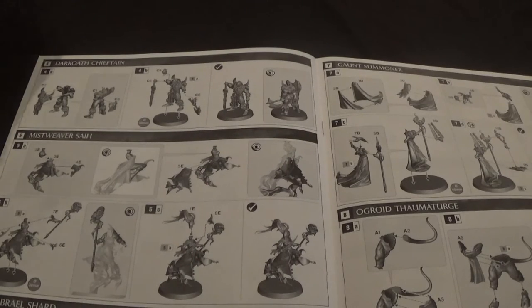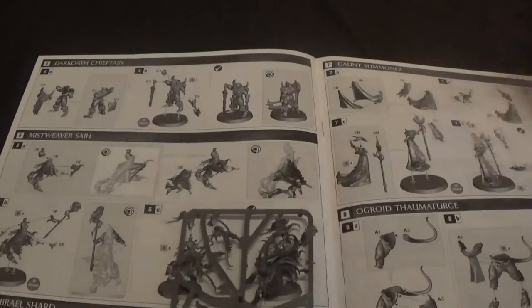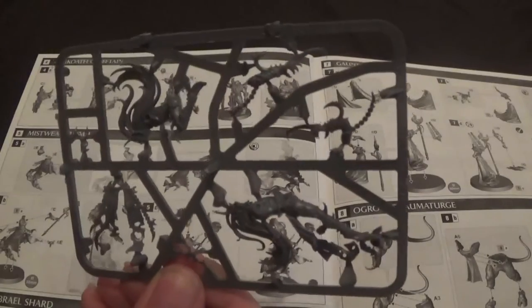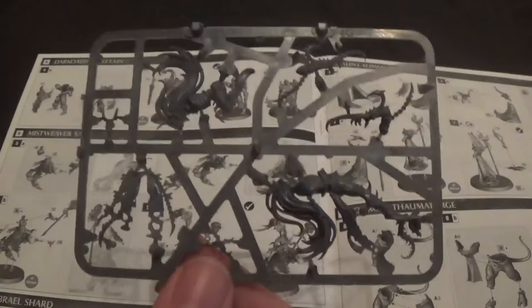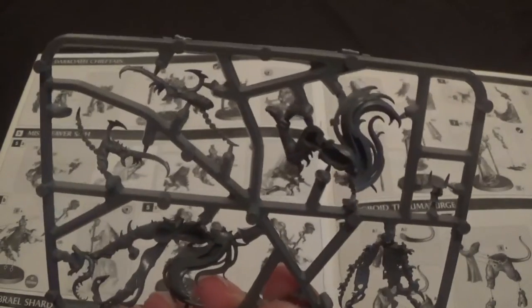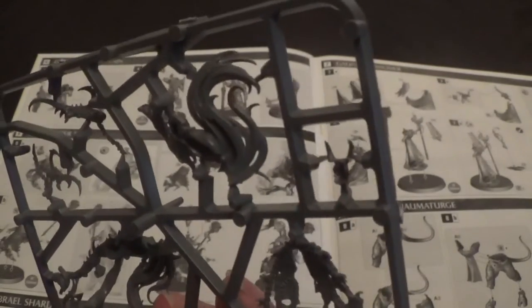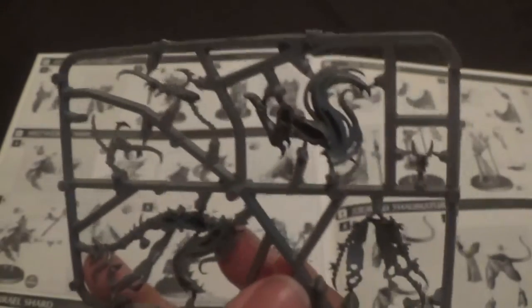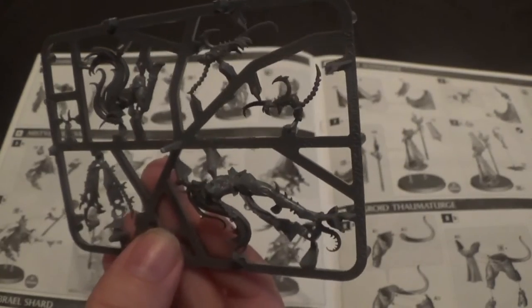So next up is Mr. Shard. Here he is. So those are the parts for him. There's a few parts on there. Doesn't seem quite as many as the Mistweaver, but there we go. I was looking at the fingers. You've got these long, huge, like, knives on the end. You wouldn't want to be picking your nose with that. They're very much like the ones on her as well. These hooks. He's standing in a little tentacle or something. I just noticed that. That's cool. Like a Zinch tentacle that he's just trodden on.